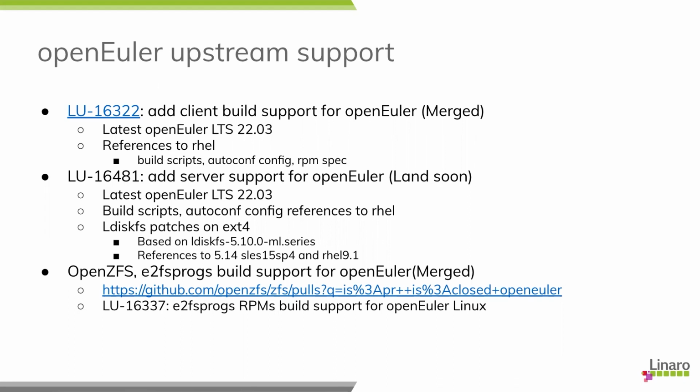And the other tool is maybe the dependent packages component support for openEuler, which are OpenZFS, which is one of the backend file systems, and e2fsprogs, which is the LDISKFS file system user space tool. And both of them are supported by the upstream and patches are merged. Okay, next.